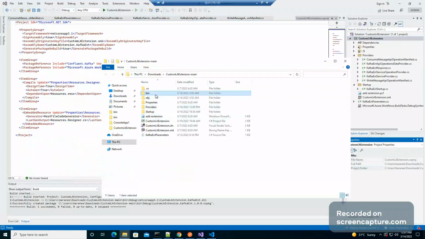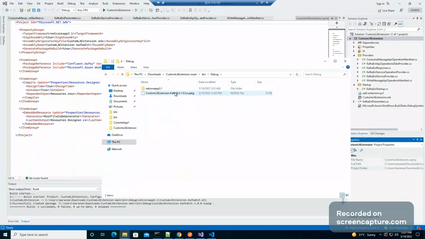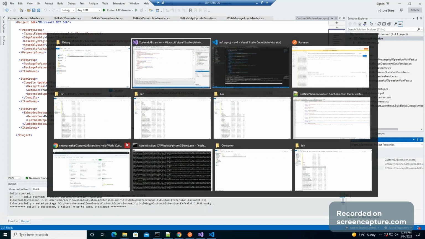So if you go to bin, every time you build, there is a NuGet package. This can be published into NuGet.com, and then you can refer to it in your project. So all I have to do is refer this whole thing, the connector, in here to the NuGet.